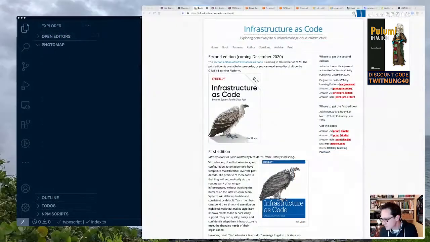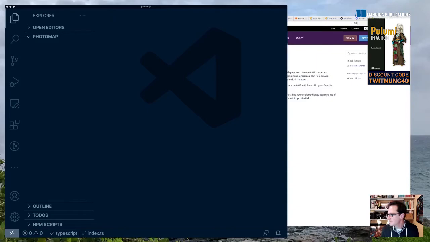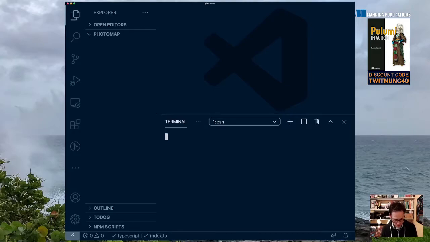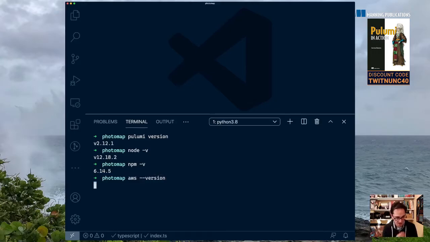So I'm going to switch to the code view now. Okay, cool. Actually, I think I'm just going to go to the code only view here. All right, we're in Visual Studio Code here, and I'm going to open up a little terminal tab, and we're just going to start. So I've installed Pulumi, and I have Pulumi version 2.12.1 with Node 12, and the AWS CLI version I'm using is 2. Just so you can get some sense of what I've got going here.